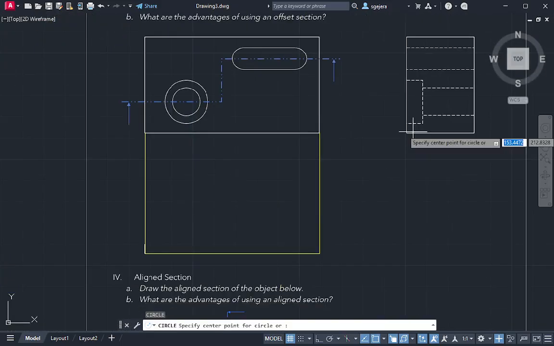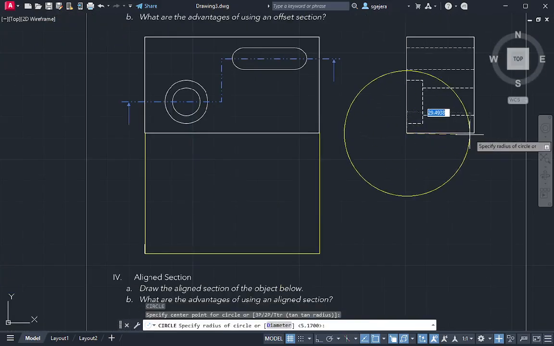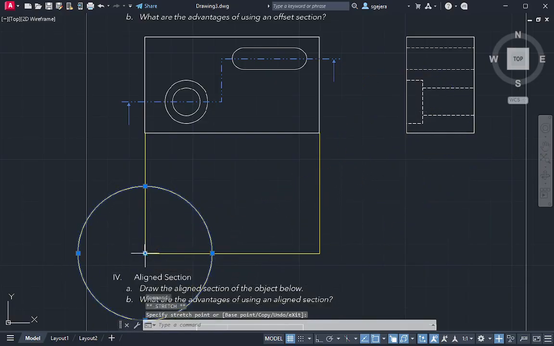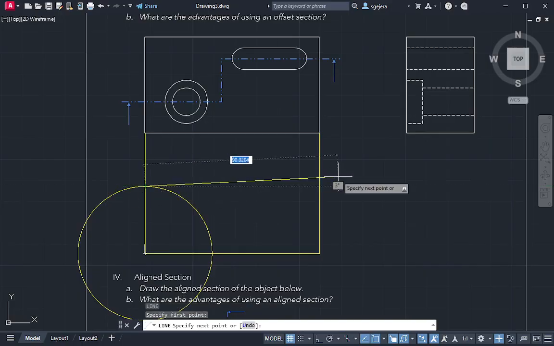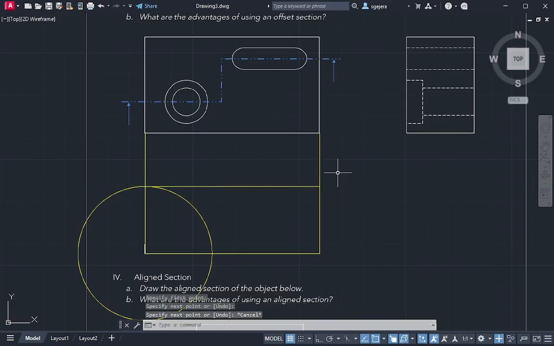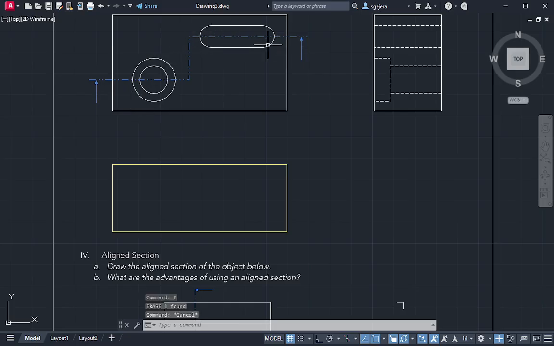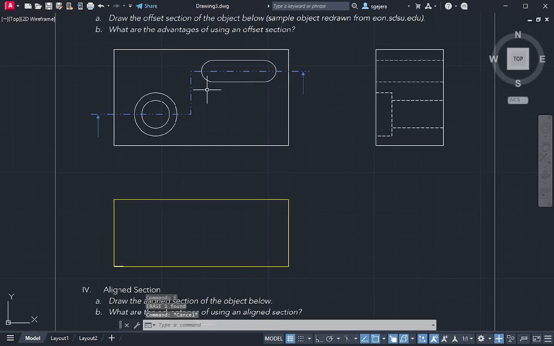Then let's get the distance. This is the height. Copy this height onto the other side, like so, and let's trim it down. Here it is.